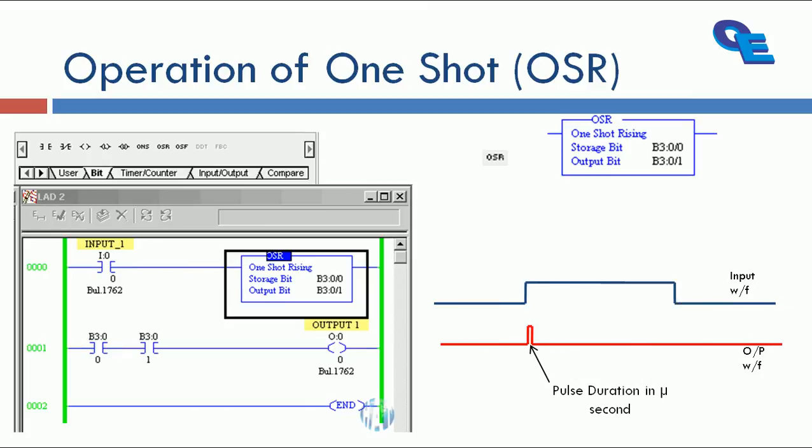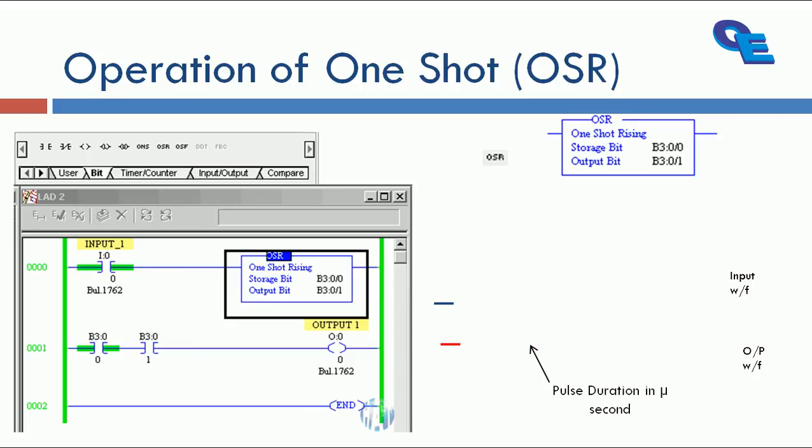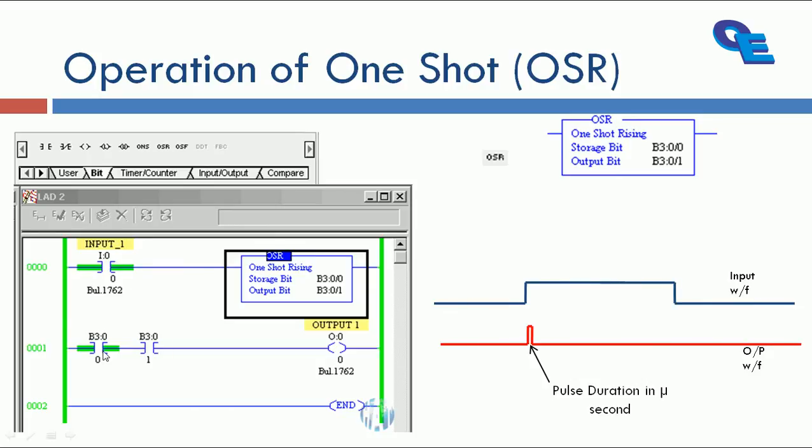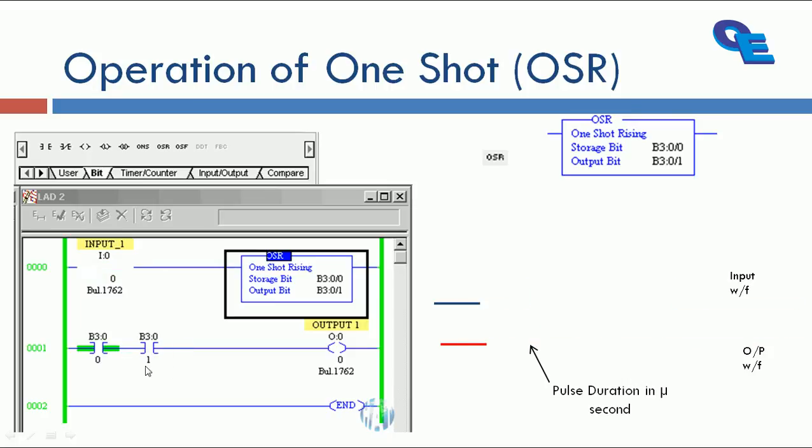Okay, when input is high, same as that of the ONS one shot, B3:0/0 and B3:0/1 also go to high condition, for only a microsecond. You can see here I am triggering this I:0/0, and we can see the B3:0/0 and 0/1 status here.